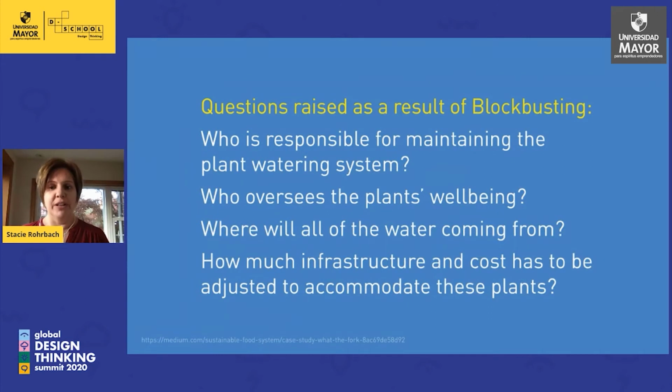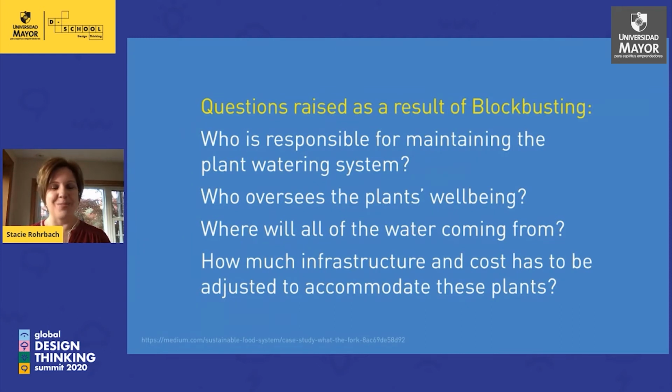For example, relative to their plant parenting concept that the food sustainability team created, where students' eating habits inform the care of plants in a communal space that functions like an exhibit, blockbusting prompted them to consider and address broader questions. So who is responsible for maintaining the plant watering system?